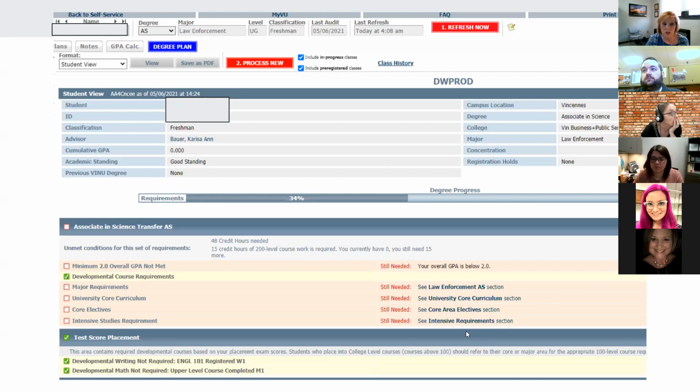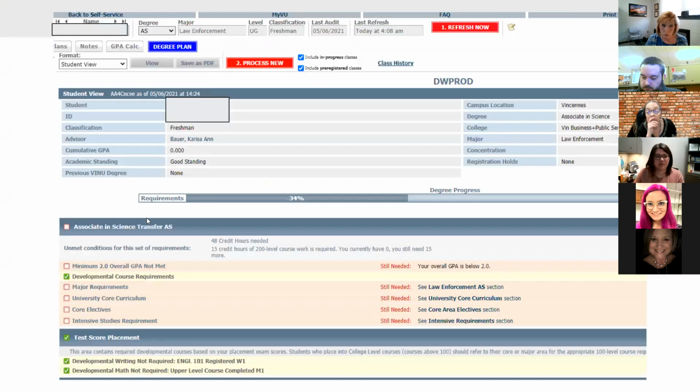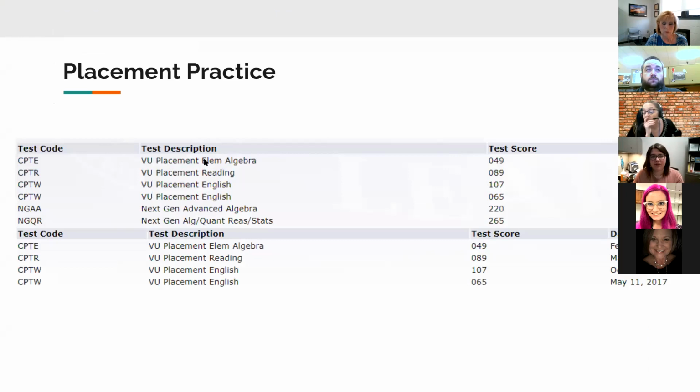Emily, your question is: it is my understanding that if a student does not qualify for English 101 based on their high school GPA, then they will not have a GPA note for English. That is correct. Where we see that they qualify, it would be there. So if you see those GPAs in the test scores, that means they met the 2.5 requirement. Like this student we looked at earlier, it's not there. All they have is test scores. It would be there if they had the high school GPA.